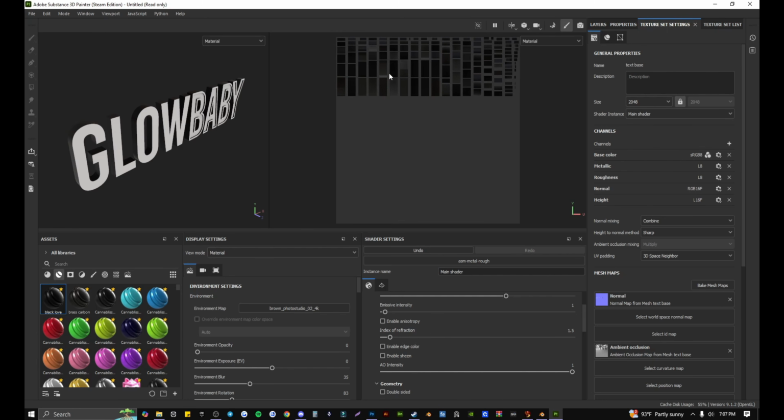So I'm paying more attention to where the light is hitting on the 2D view. In order to rotate the light, you're going to hit shift on your keyboard and then right click and then just move your mouse left and right. You can also come down here. You see the environment rotation is moving. So you can either do it with your mouse or you can do it down here. So what I'm paying attention to right now is how much light is showing up on the sides. And it looks like about right here I'm getting the most shine.